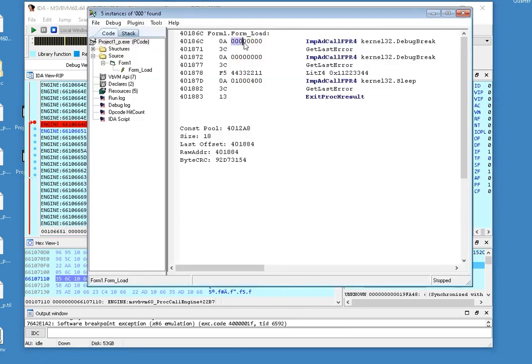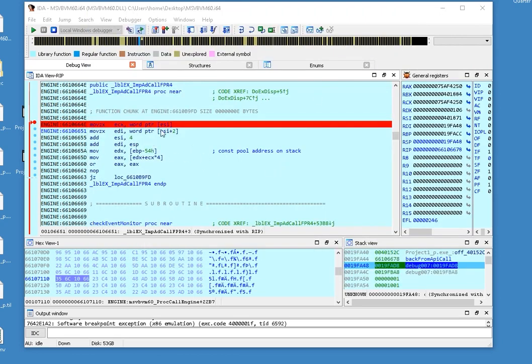Basically the first 2 bytes are the pool entry, and the second 2 bytes are kind of the argument count, how many bytes the stack was modified by due to the function call. DebugBreak doesn't take any arguments, and that's why I added the sleep, because here we have 4, and we pushed an integer, the argument for sleep, the sleep timeout. So you can see those two things in action.